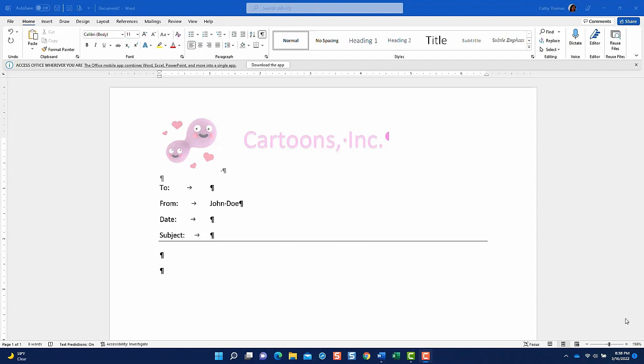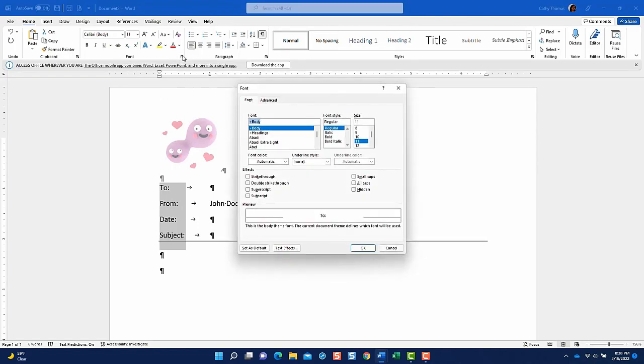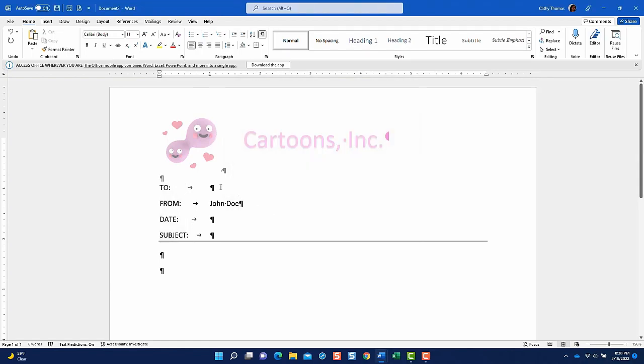If you hold the Alt key down on the keyboard while you select the text, To, From, Date, and Subject, notice how you go all the way over only as far as you need to, and then release the mouse and release the Alt key, right? Now we're going to go up to the Font Dialog Box Launcher and click on that. When the window opens, choose All Caps, and then choose OK. So this is just a bonus, just trying to show you how you can select text without going all the way across the line, just using the Alt key. And it only selects the text that you want in that particular area.